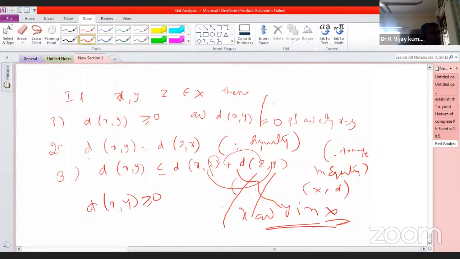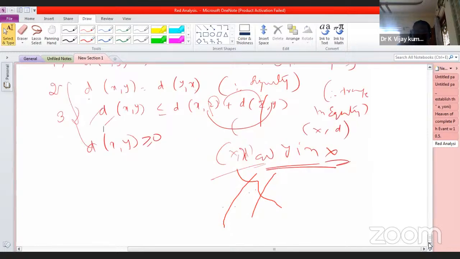The elements of a metric space are also called points. It's possible that several metrics can be defined on the same set. The only difference is the metric D. We usually denote the metric space (X, D) by X itself. So these are the three conditions for a metric. Any doubts, ask me when we go to the example.